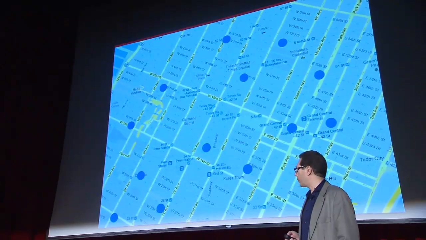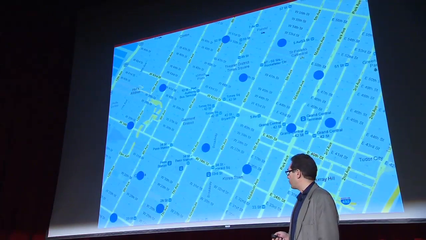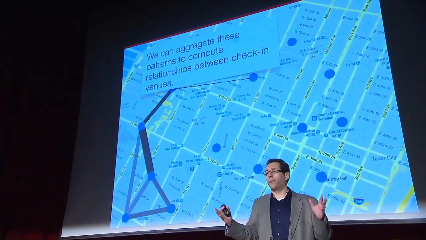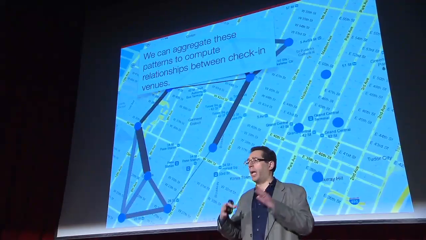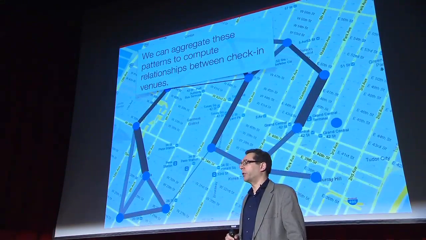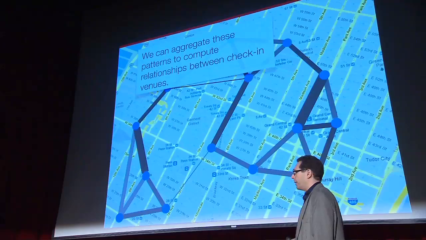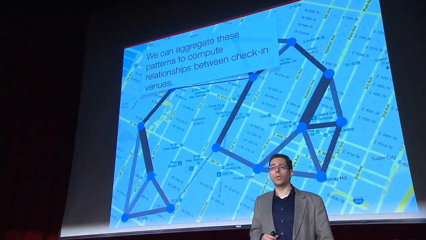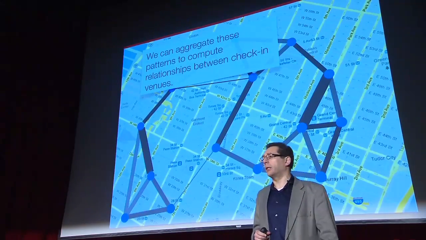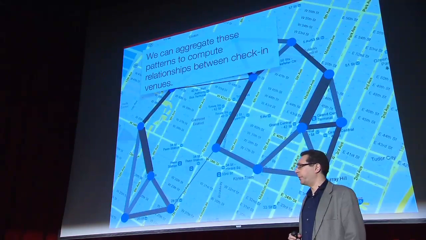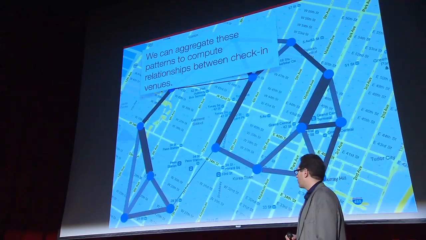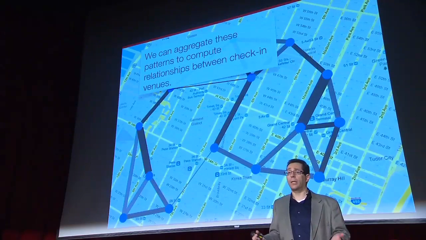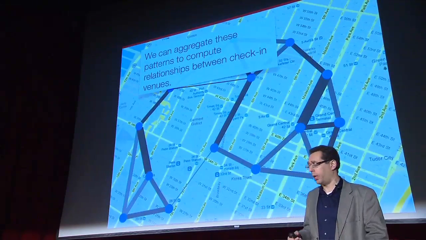In particular, you can come up with metrics that will measure the social distance between different venues. Effectively, you can say, if I'm going to look at how close the mix of people at one venue is from the mix of people I'm going to find at another venue. And when I do that, I can build a graph. In this case, you see a graph here where the edges connecting some nodes are very fat in some cases, indicating that these locations are very close in terms of mix of people, while other venues are not very closely connected. They're very weakly connected. They've got very thin lines connecting them, or perhaps they're not connected at all. The people you find in one venue never go to another.